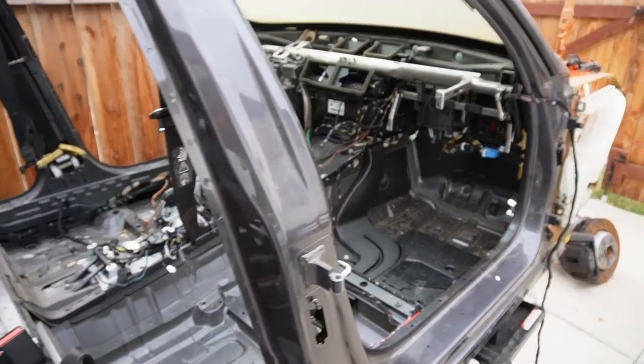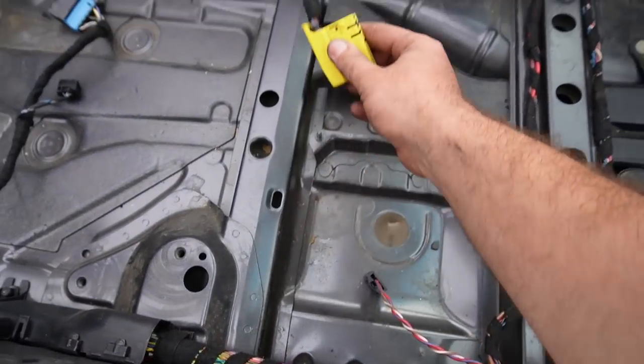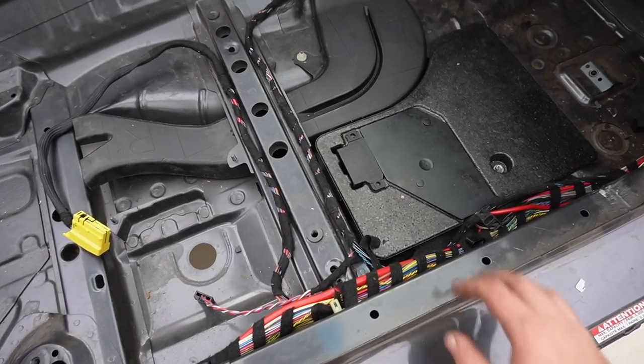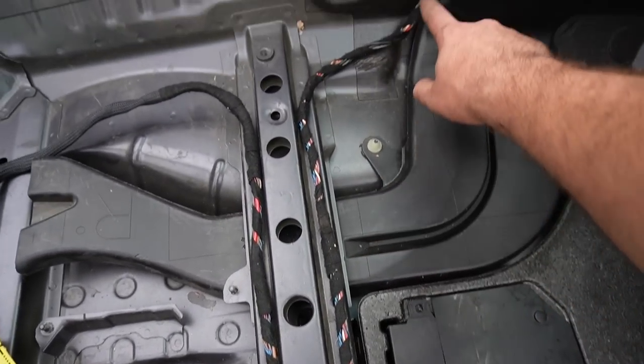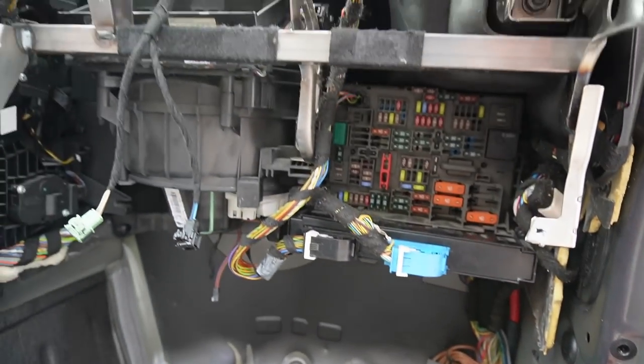And guys, after countless hours of non-stop work, I am happy to say we pretty much got the harness routed exactly the way it's supposed to be. We literally have all the foam pieces, all these tabs, everything connected properly. You guys can see all the wiring, the grounds, the fuse box, everything's connected.